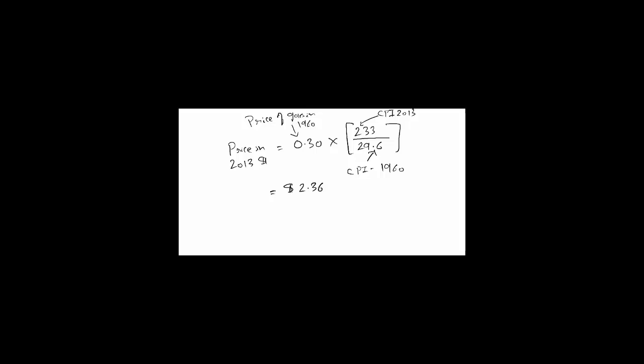But as of 2013, the average price of gas was $3.50 per gallon, which means that gas relatively costs much higher today than in 1960. So by converting 1960 prices into today's dollars, we are able to find out if we are paying more or less for something compared to some previous year. We can do a similar exercise for other things also.